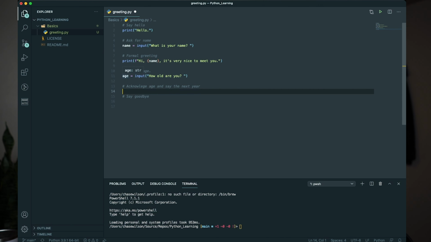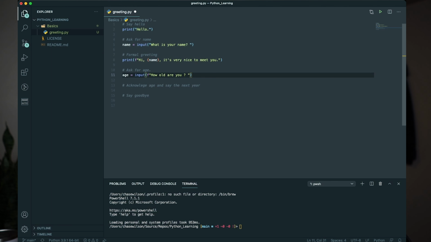So we've got our age stored here, we have our name, and actually, you know what? Let's go ahead and use our variable. So, remember we have to go back here, add F, and right here, we're going to add the curly braces and name. All right, so we're going to make it more personable. That's a little bit better.